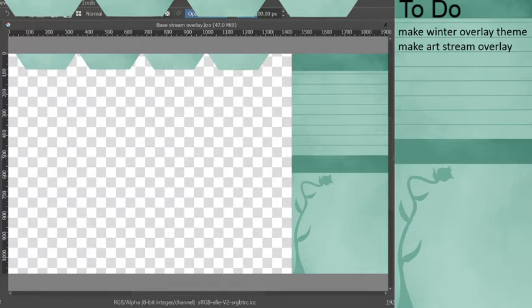So, doing something a little bit different here. I am trying out doing a stream of some sort of behind the scenes art, because I'm going to be working on some stuff that I'm going to use in streams. So, I'm working on, like I did for Halloween, making a seasonal sort of themed overlay. So I'm going to do sort of a wintry one, which last time it took me quite a while to make work.